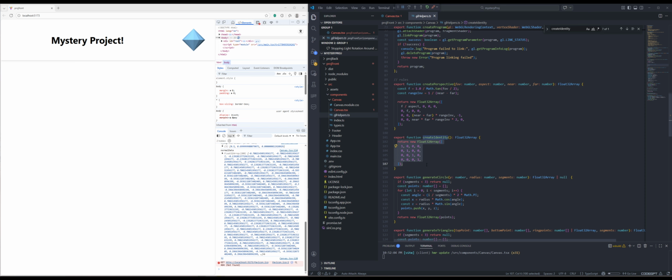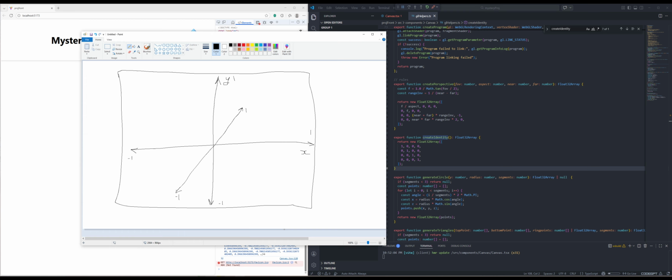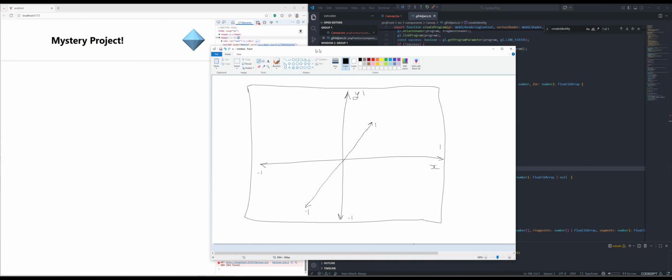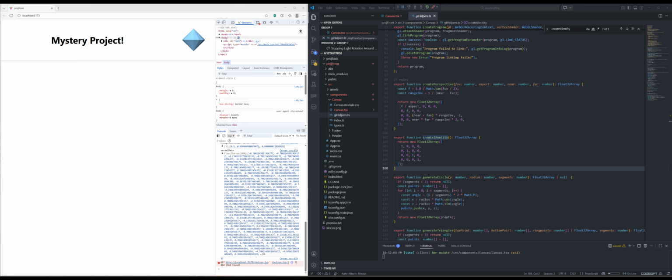This simple matrix. Some people call it matrices, matrix, all of these names. So let's talk about what this matrix means. So we're going to have it here. I'm going to move it.